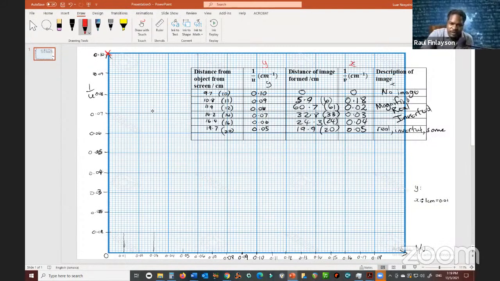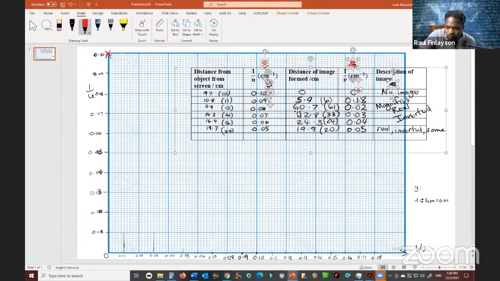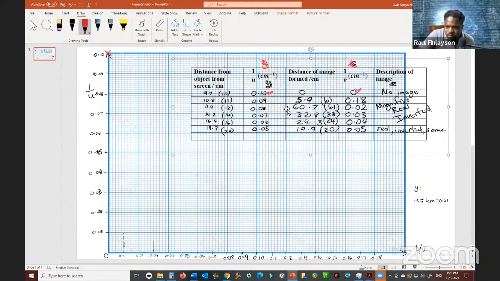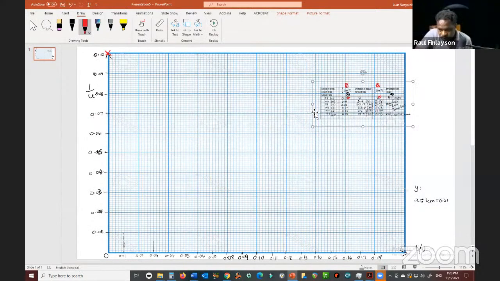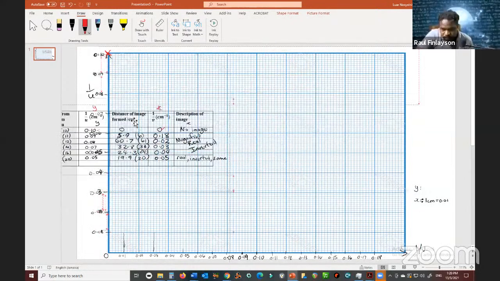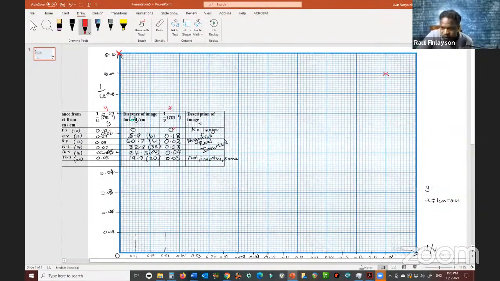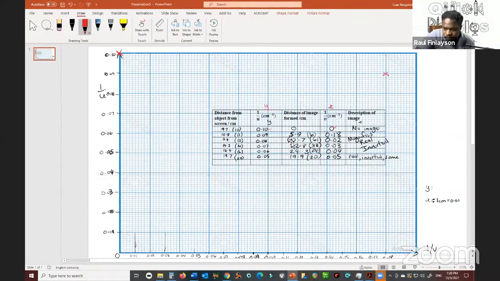So the first point is 0.1, which is this one, along with 0. I'm ticking off the ones that are plotted already. Now 0.09 should go with 0.18. I can make this smaller for the time being. So it's going to be 0.18 going with 0.09. 0.18 is here, 0.09 is here. This looks weird. All right, anyway, so that's ticked off.